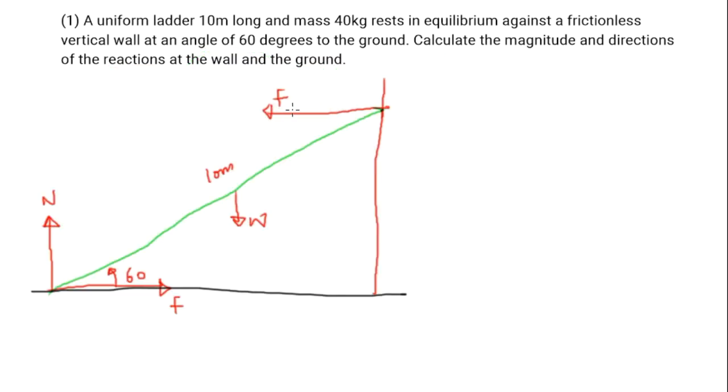To find the torque that is being exerted by this force, the torque is supposed to be equal to the product of that force and its moment arm. In the first method, I found the moment arm by locating the perpendicular distance. But in this case, we may resolve F. We located it that way because F is not perpendicular to this line. But we may resolve F into its perpendicular axis, which is this vertical axis. Let's call it Fy, and this is Fx. Fx has no consequence on the beam or on the ladder, because it cannot cause the ladder to rotate. Only perpendicular forces are able to cause the ladder to rotate.